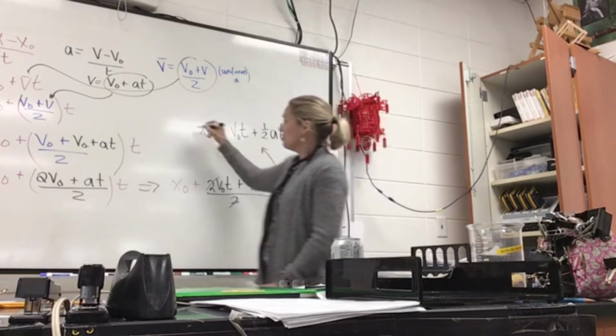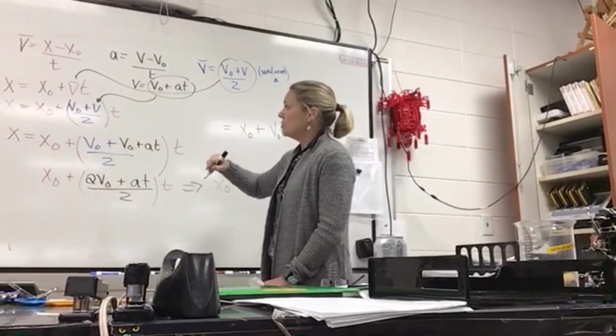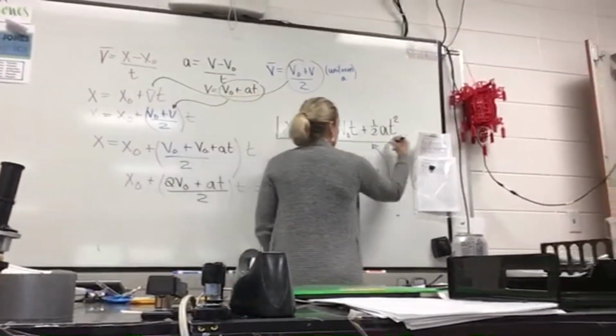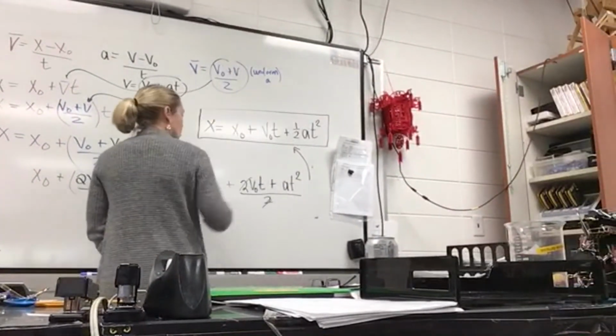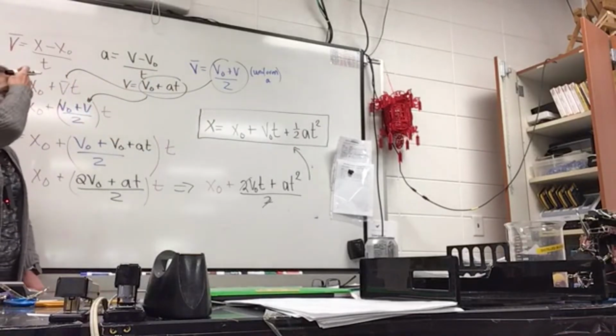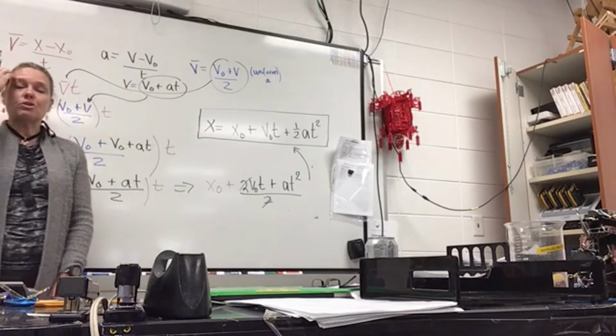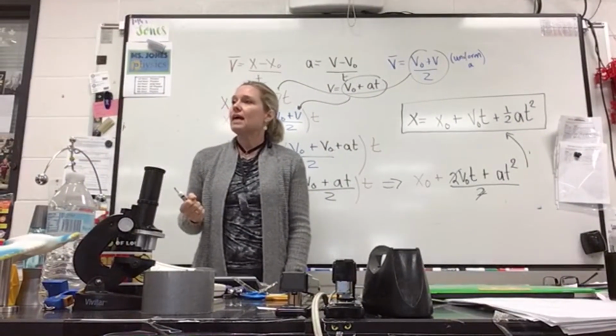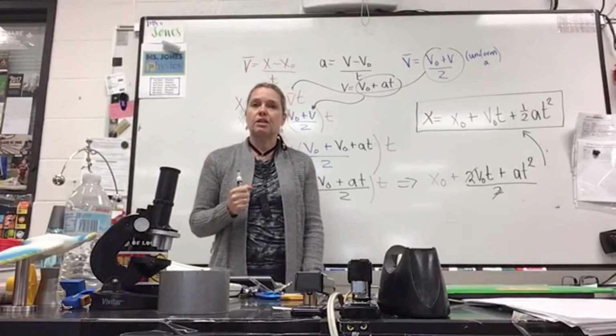And what does this all equal? Because it's an equation, what we started with. We were looking for x. Here is our new magical formula, okay? And what does this allow us to do? This allows us to answer the Fluffy the Cat problem in 1 step instead of 3.